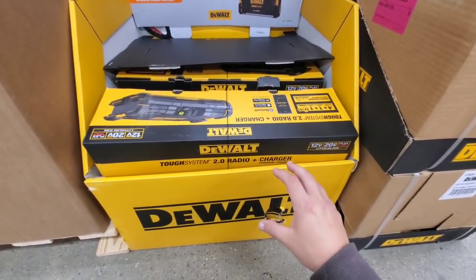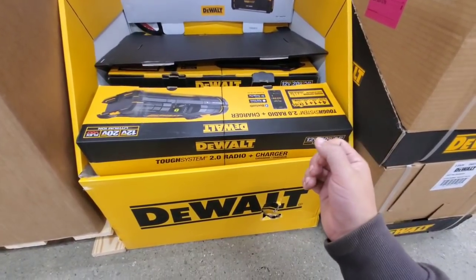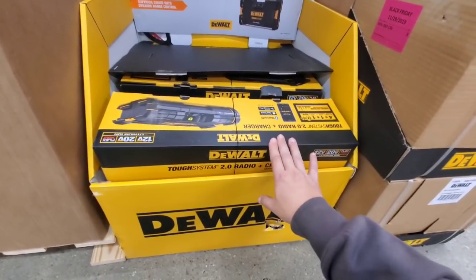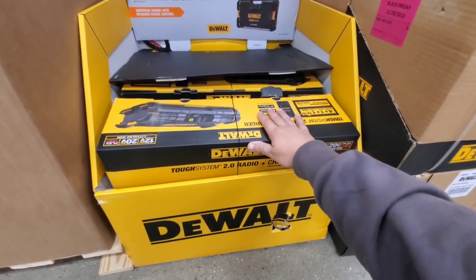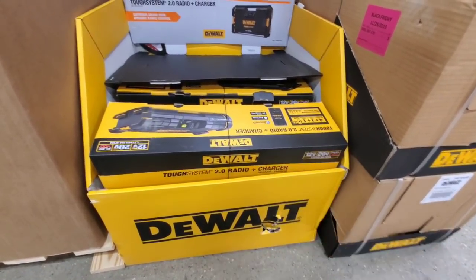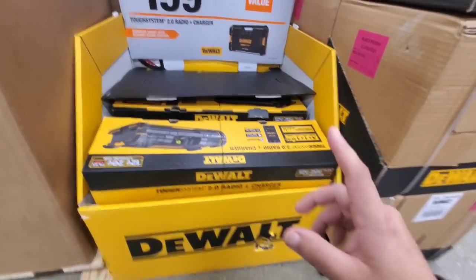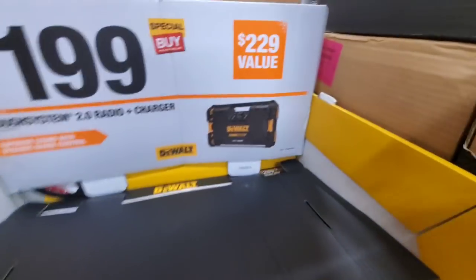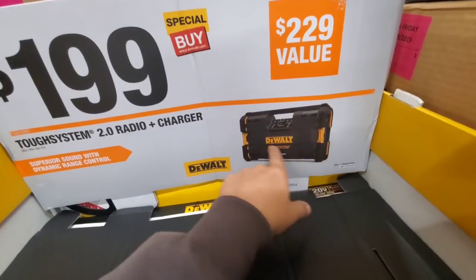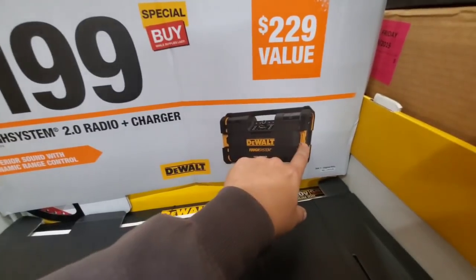And guys, my opinion, I thought the 1.0 Tough System radio was the best sounding tool radio on the market. So if this is better, it's $100 cheaper than the new pack out radio. Now, obviously, if you're in the pack out system, you're not going to get this radio no matter what, and vice versa, right? If you're not in the tough system platform, you're not going to get the pack out radio.